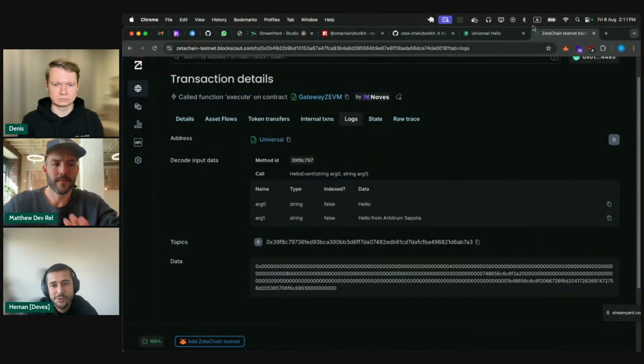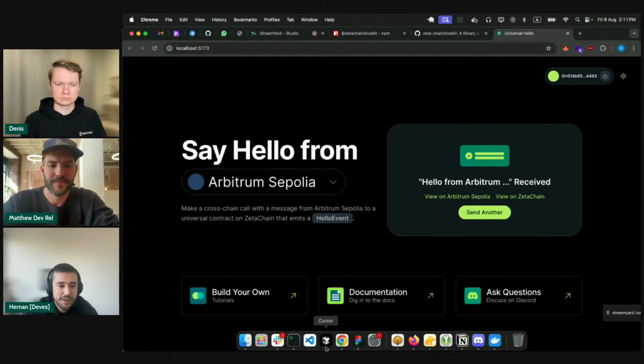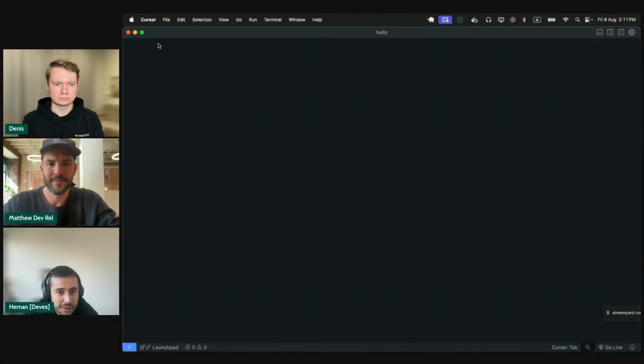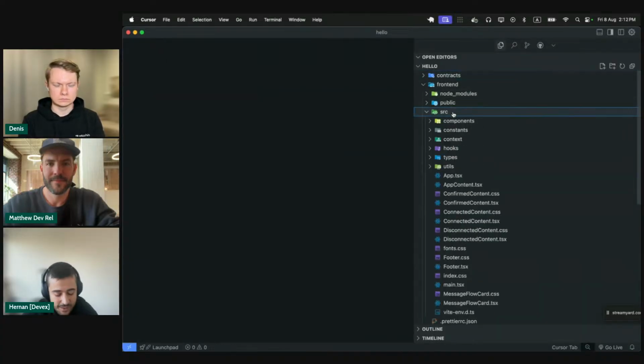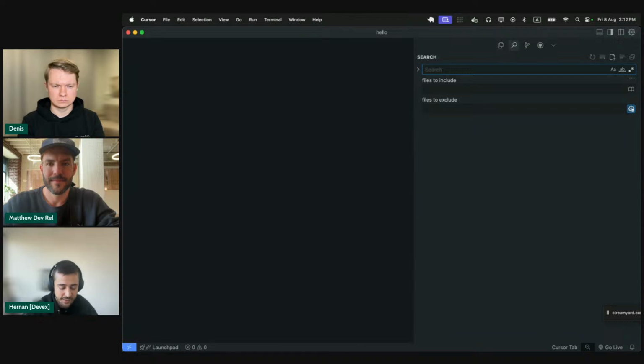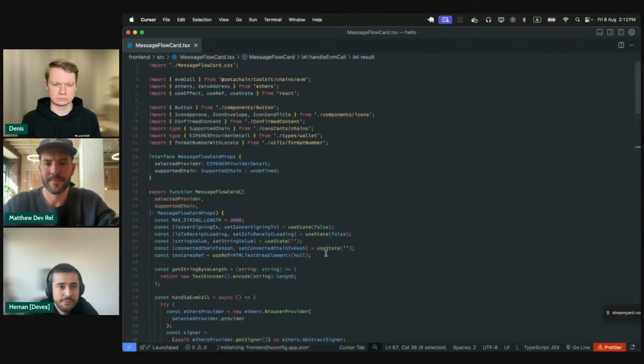On the practical side, it's pretty easy to interact with this, but I think it would also be even more interesting to actually see how simple it was to make an example like this. So let me jump into the actual code. And I think even easier would be to just search for the actual function.